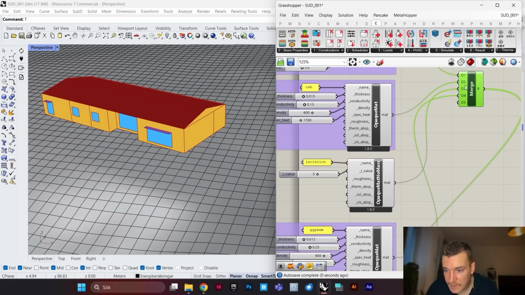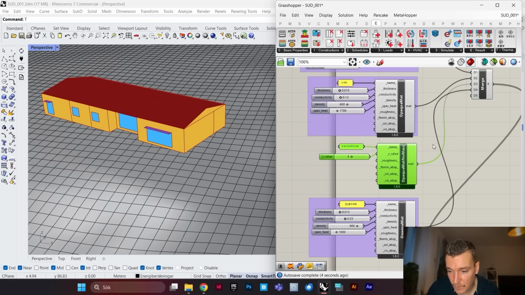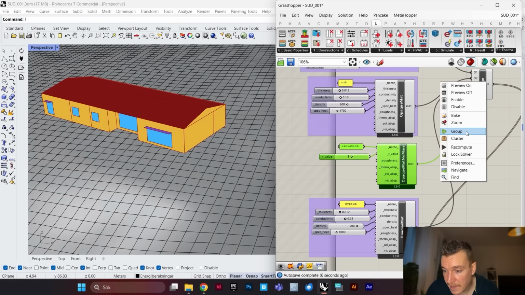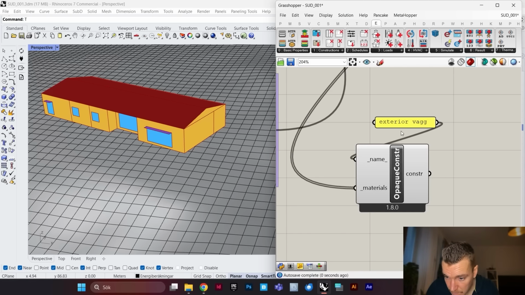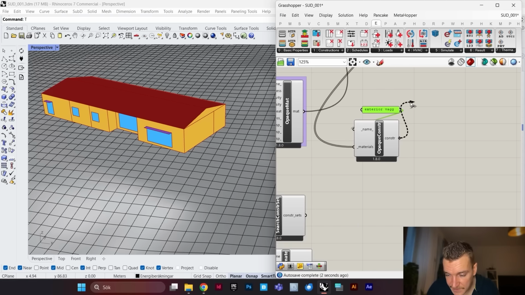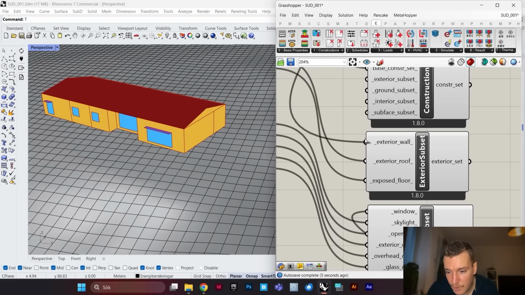Okay, so now let's say we are done here with our exterior wall, and now we can give it a name as well. Exterior wall, and connect this construction here into our exterior subset component.